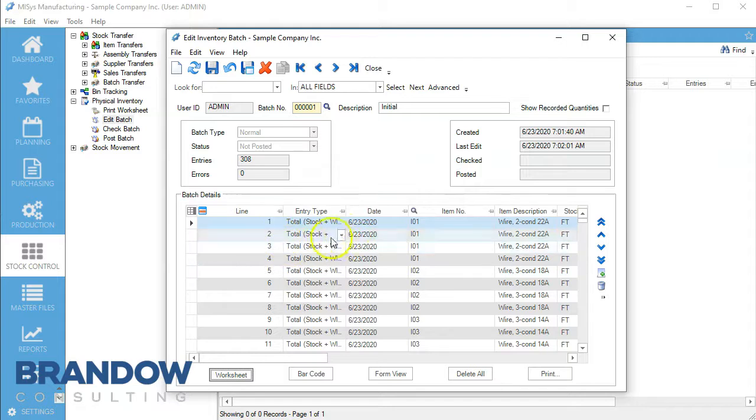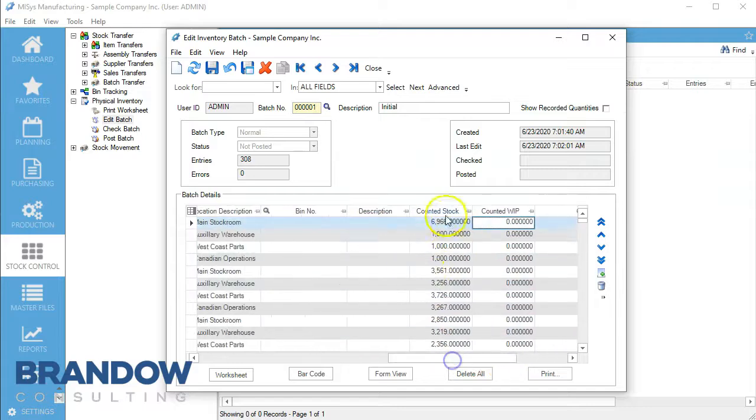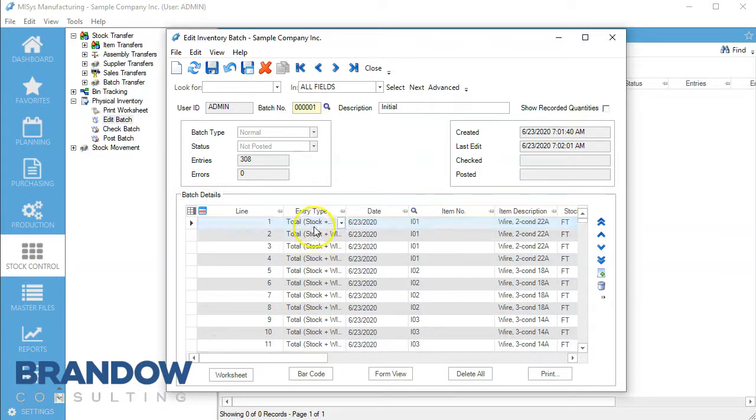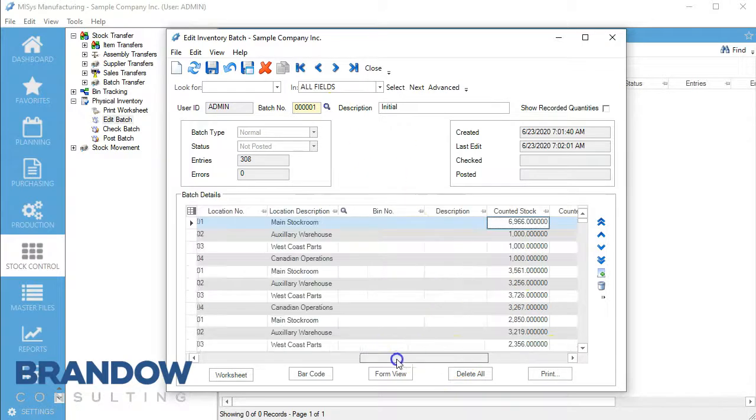Alright, and here we go. Now we can change that down here if we want to, or we can change the individual one. Right here is where we put our counts in. We can adjust right here. So if we need to put a new count in here, and again, when we have selected stock and WIP, it's going to assume the WIP is correct and we count the stock.